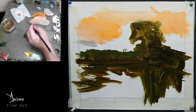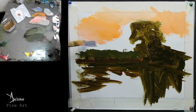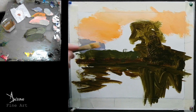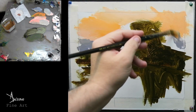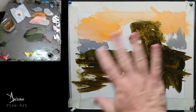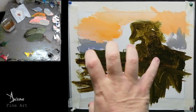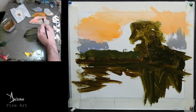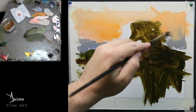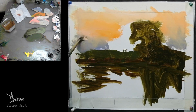Now let me see, it's gone a little bit grey. I want a velvety blue. Yes, that's a little bit brighter. Okay. All right, let me just continue. You see, while I'm doing this as well, folks, this is beginning to set up. It's beginning to dry because there's so much thinners in it. That's okay. Now, I want to add a bit of yellow in this.